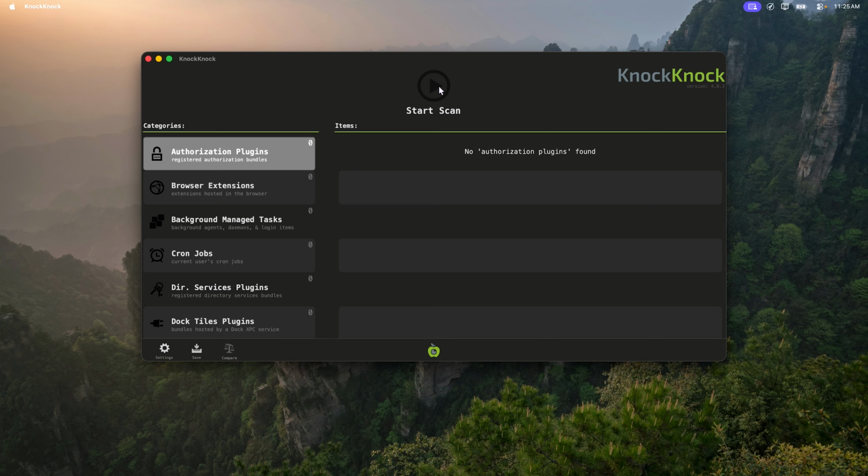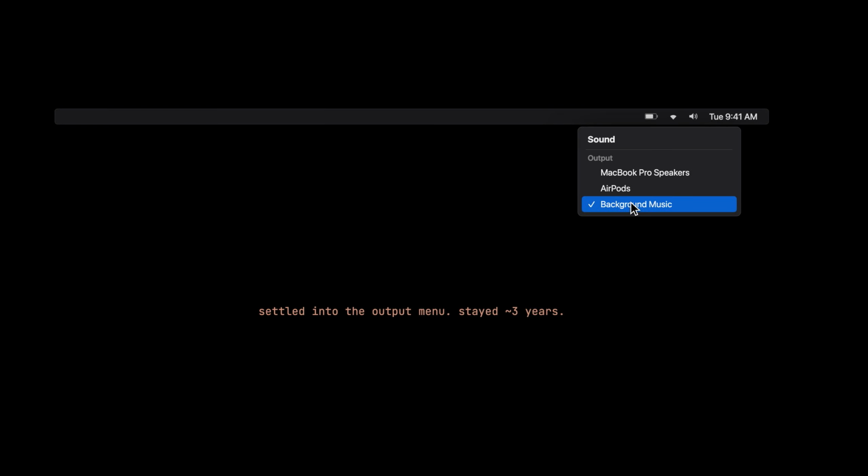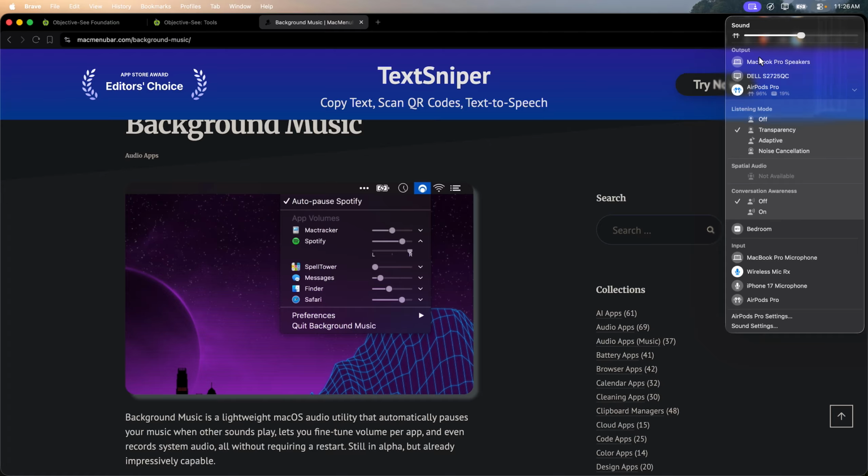I'm not exactly sure what we're going to find here. I'm not sure if we're going to find anything at all, but I remember back in the day, I installed something called background music, which is essentially an application that allows you to control the volume of specific apps. So if one app is louder than the other, you can manually adjust it. Every time I went to my system audio, it always showed up under an output, as you can see up here. Now, I inevitably ended up finding it and deleting it, but it existed there for like 3 years straight, maybe 2 years. And I had no idea that that was something that I could remove. I thought that after I installed the app, that was just kind of baked into the code and there's nothing I could actually do about that.